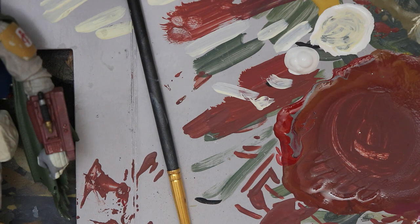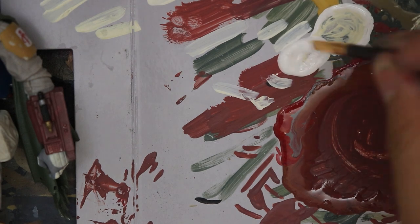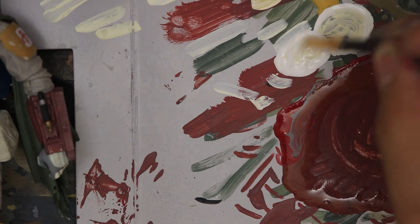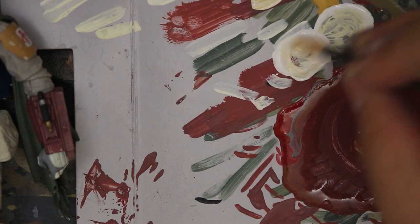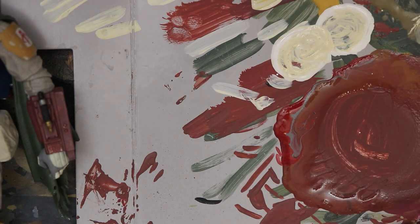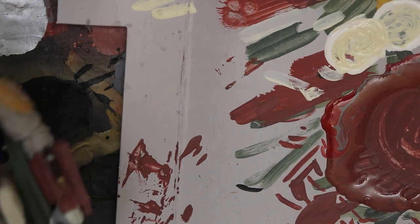There we go. Let's add a little bit of that yellow ochre color. We just got it right here. Sweet. So we need a little bit more. That looks pretty good right there. Just gonna check my references real quick. Yeah, that looks good. Okay, let's go ahead and paint it. Just gonna use the chisel brush again that we've been using.